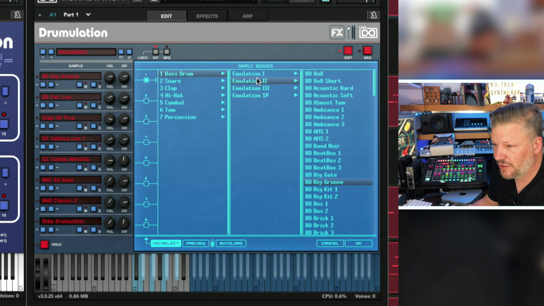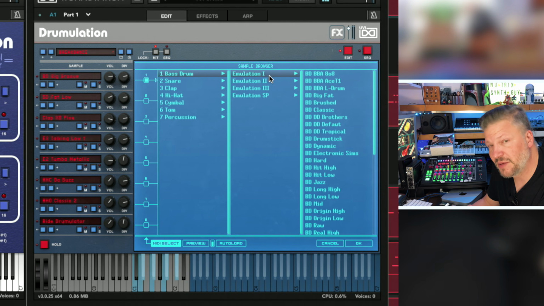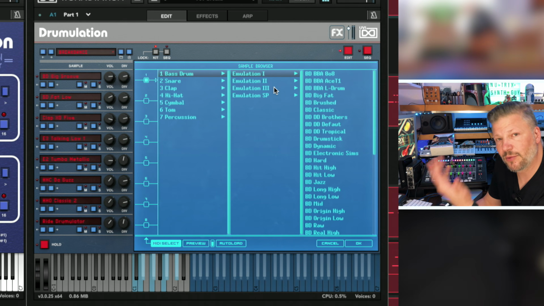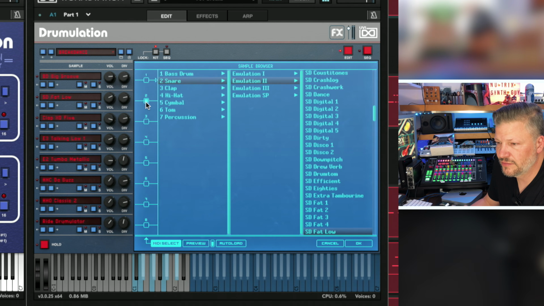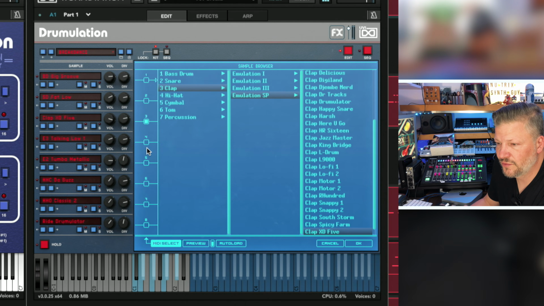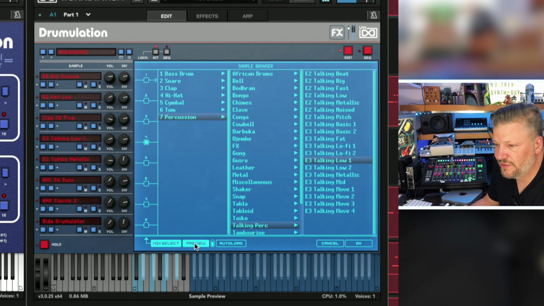So you just browse through it, then you have the sounds from the Emulator I, Emulator II, Emulator III. There were samples in them, so they sampled them. There's also sound from the SP drum machine, Emulator SP. And then that's it. You can use all of that. What's interesting is you can really, right away, if you want to switch to the snare, you click on this one, now you're into editing the snare, and so on and so forth. So it's very quick to use. You can actually preview them by clicking on them. So very simple and very quick. So the navigation is a huge plus compared to what it was before.